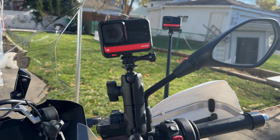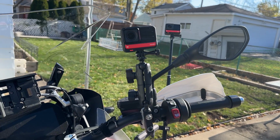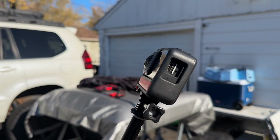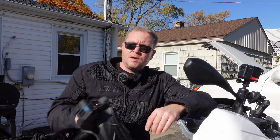I'm also going to have this other camera right here. This is the Insta360 One RS pointing at me for that kind of facial view, and then I've got another Insta360 One RS with the 360 lens and the body attached to a selfie stick, hoping to give me a good third-person view.